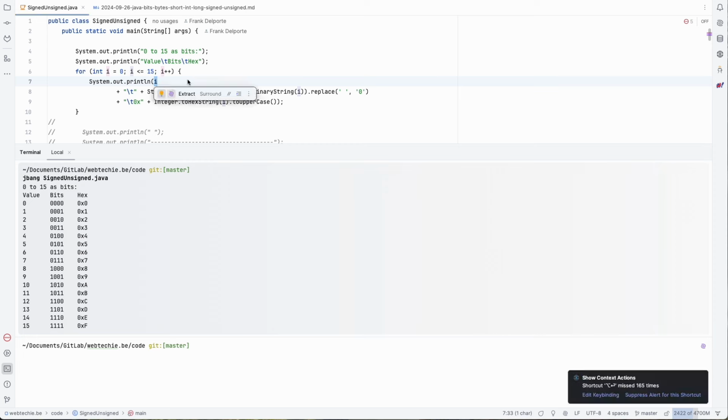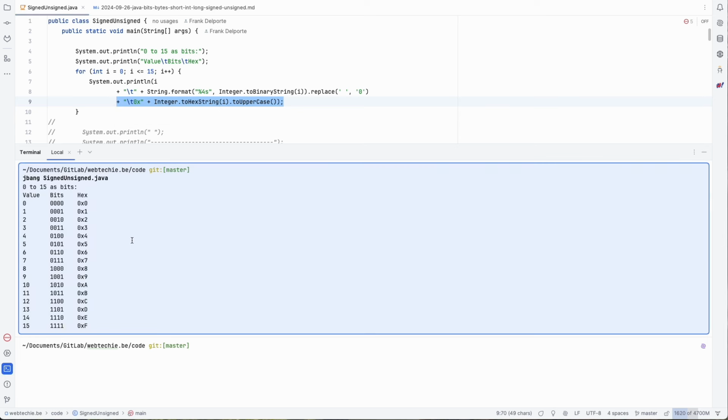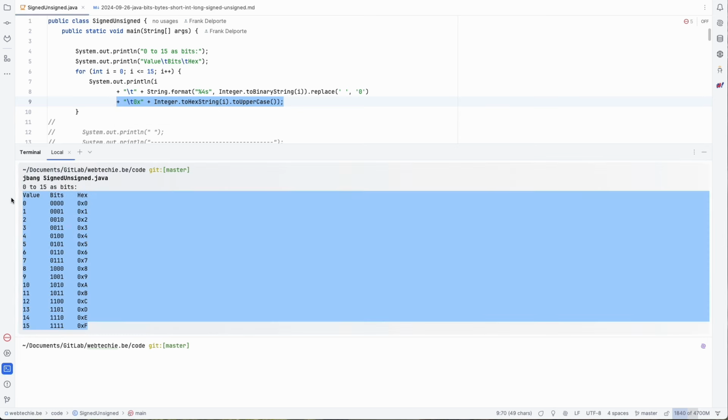So first the value itself, and then we format this to a binary string. So that's the representation in ones and zeros of this value. There is some formatting involved just for readability. So there are some zeros added to the beginning to end up with this 4-length string. And then we also have the hex representation of this value. So we end up with this table.